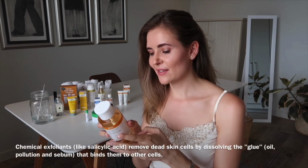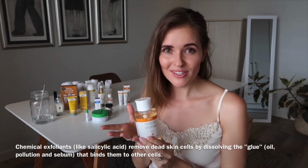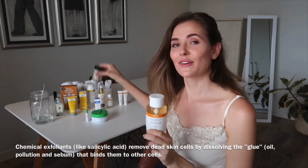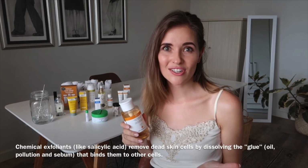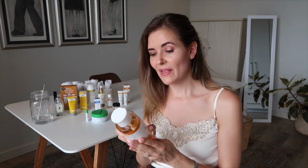Something like a chemical exfoliant does sound a bit harsh for the skin, but there are two types of exfoliators that you get. A chemical one as well as a physical one that I'll get into a bit later. And if I say chemical, it could sound a bit harsh on your skin, but doing a chemical exfoliator every now and again is really amazing for your skin. And as mentioned before, it actually helps reduce the pore size and it gets rid of the excess oil and sebum stuck on the skin.